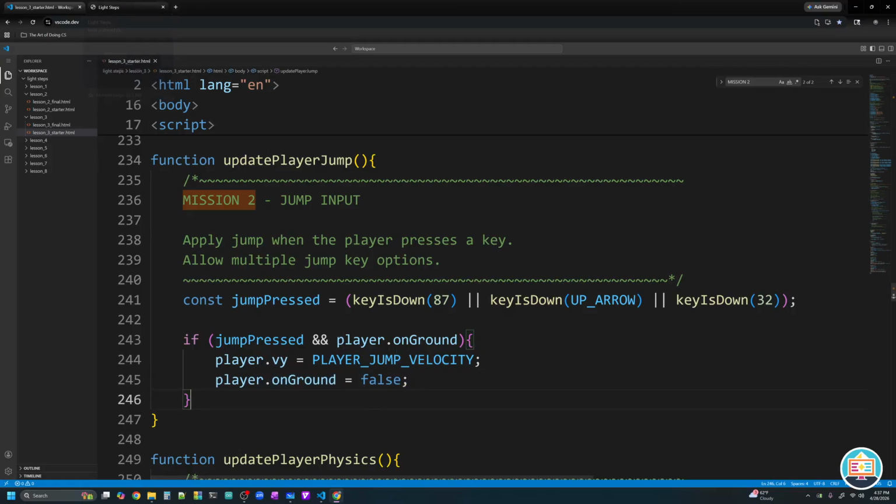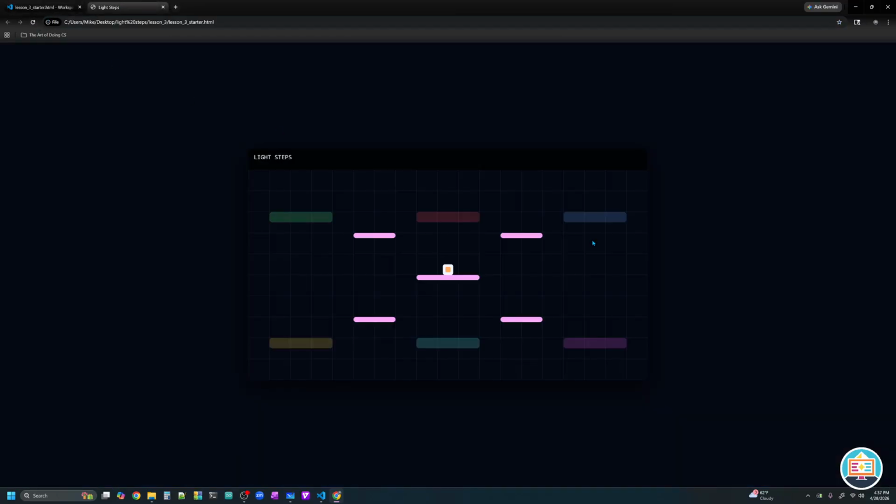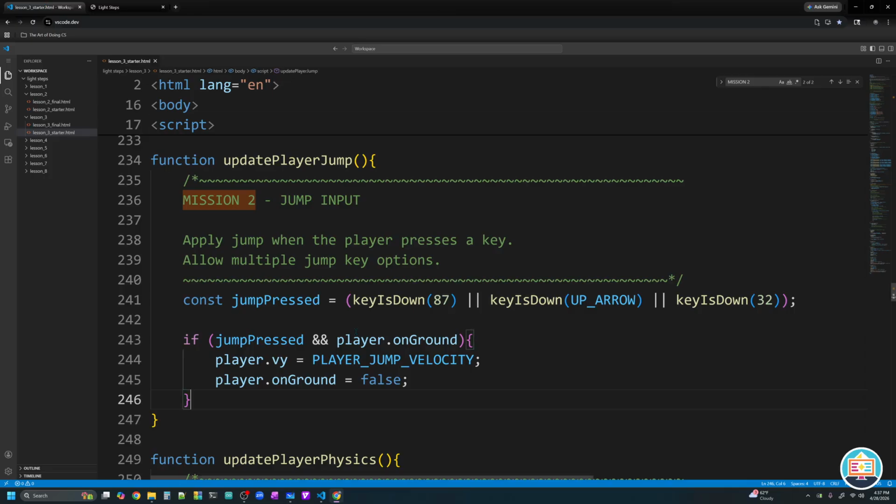Let's test it. So now that we're in here, let's take a look. I'm going to refresh the page. I'm going to press the space key, and we are going to, unfortunately, do nothing. Rats. Well, why not? Their vertical velocity should be -20 right now. We just set its vertical velocity to -20, but I don't think we are yet doing anything with that negative velocity because what velocity needs to do is change position. So velocity changes position.